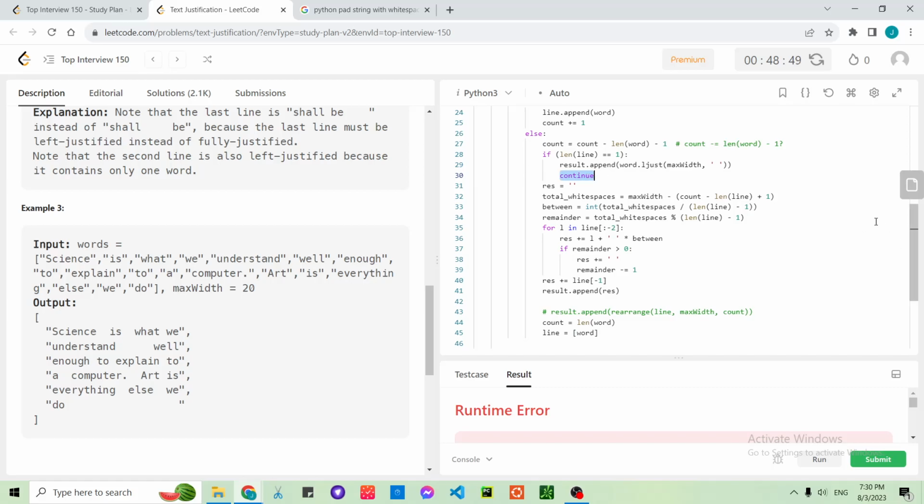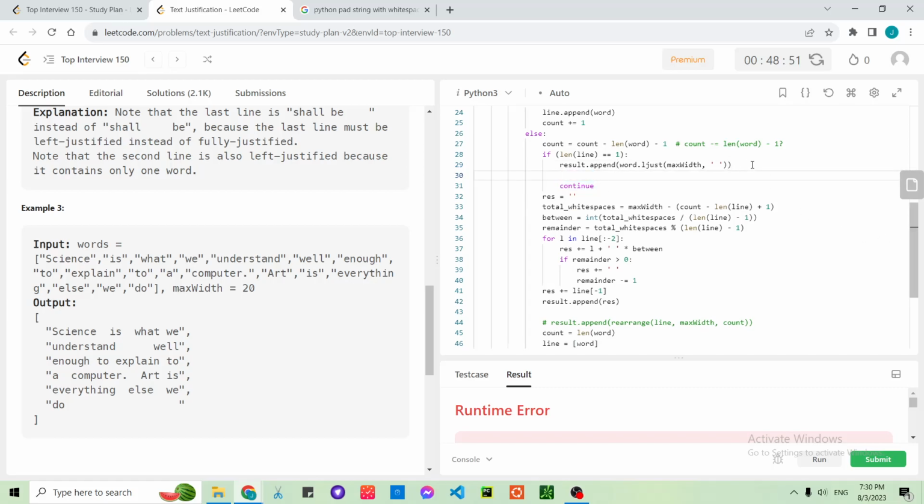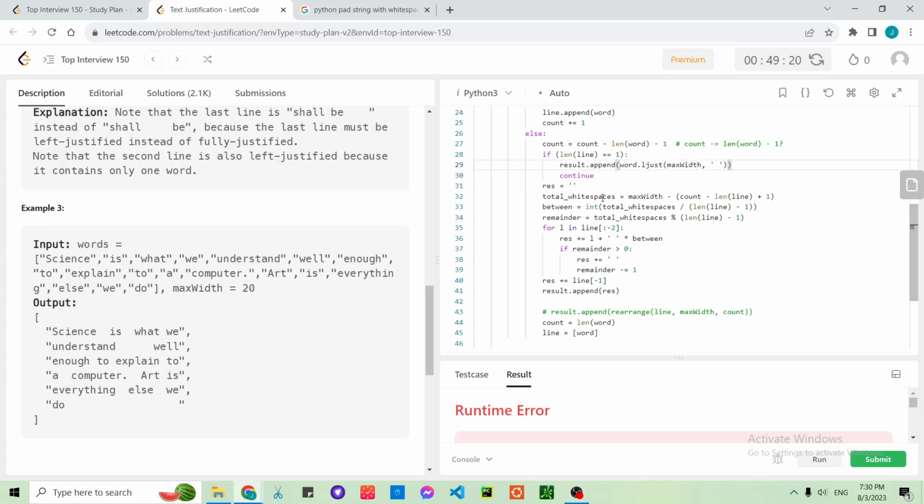Now we want to reset the count, but not the... Okay, so count will be 0 because... Wait. Okay, right. So we still need to keep these.